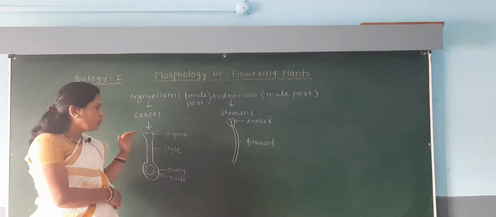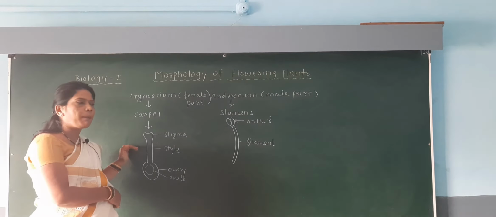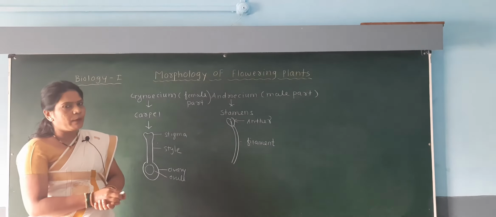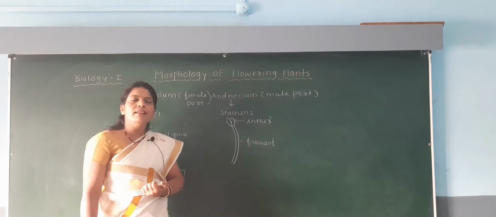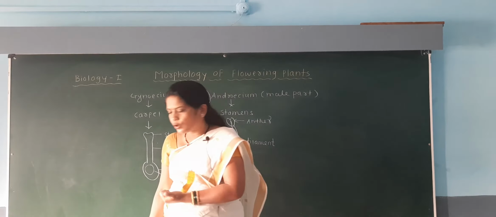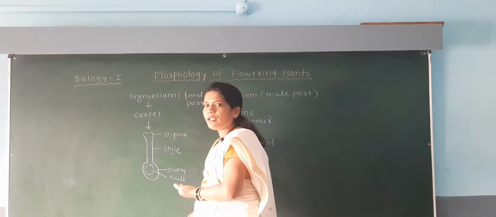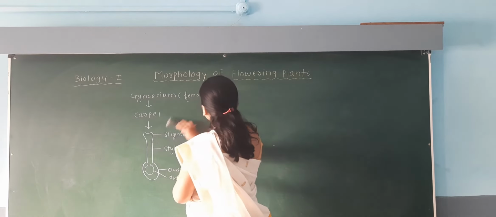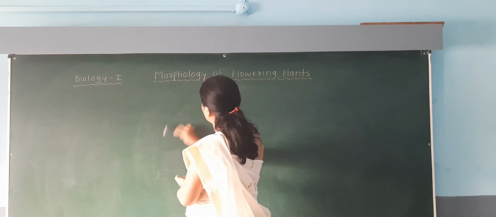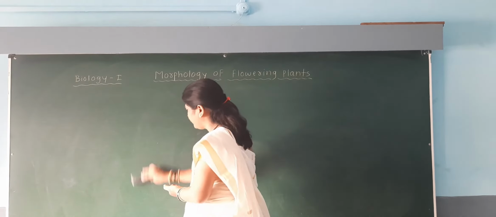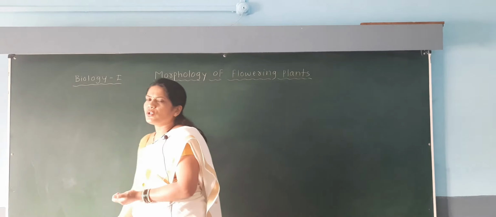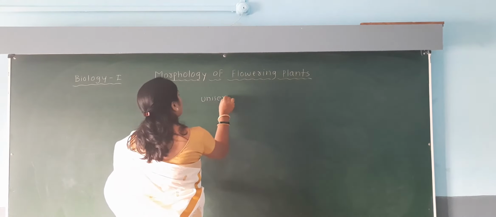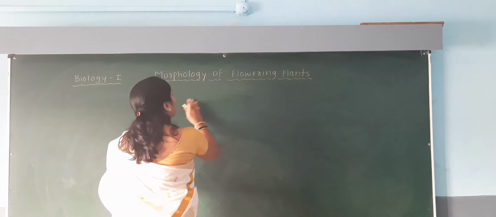Okay, so note how the carpel is made up of different parts and how the stamen are made up of different parts. Stamen form the androecium, carpel form the gynoecium. Now we'll discuss which flower we call a bisexual and which flowers are called a unisexual. Okay, so here there are two types of flowers, unisexual and bisexual. First we will see the term bisexual flower.